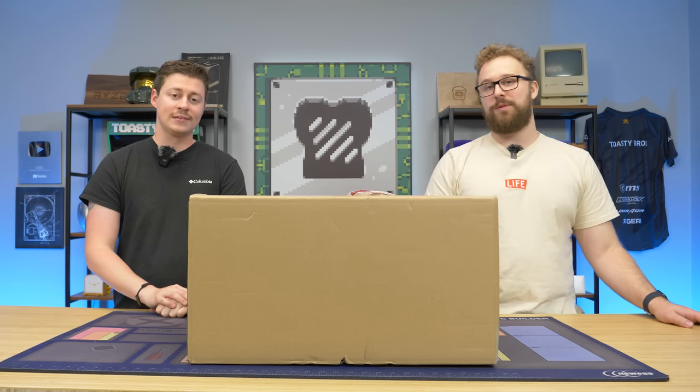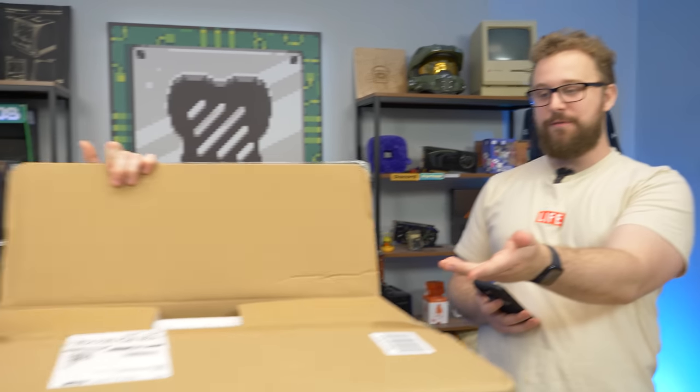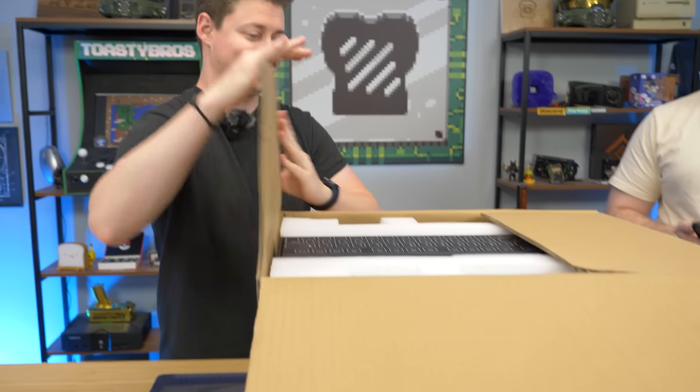We'll figure that out after we open it up and see what's inside. So while Jackson is opening up this STG Abron PC, I'm going to go over some of the key specs from the listing, because actually it's gotten cheaper than when we first bought it — it's now $314, originally $350. And a little correction: it's an i5 processor, not an i7. But it does feature an RX 550, it has RGB, and in STG Abron fashion, there are accessories included — not just the PC.